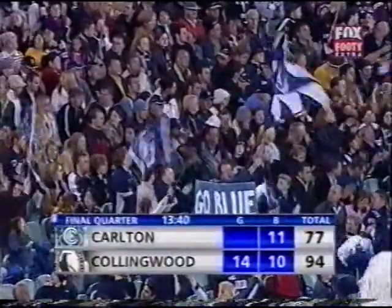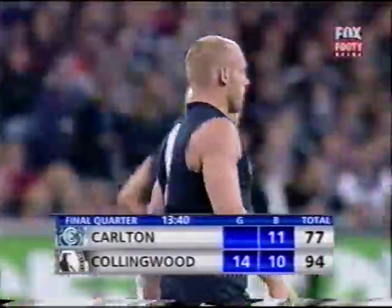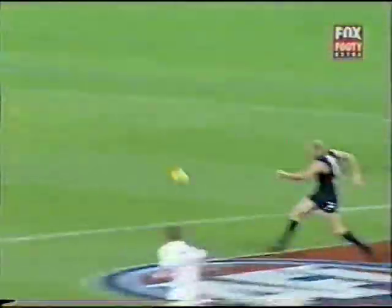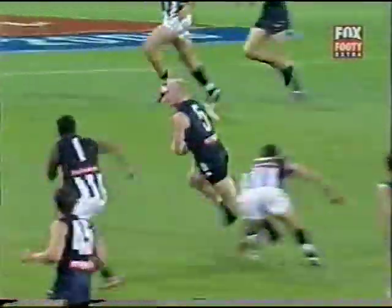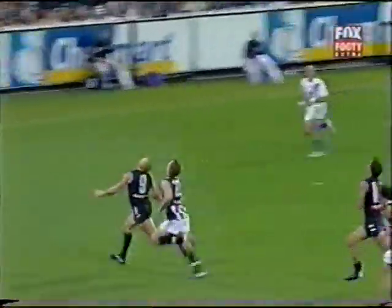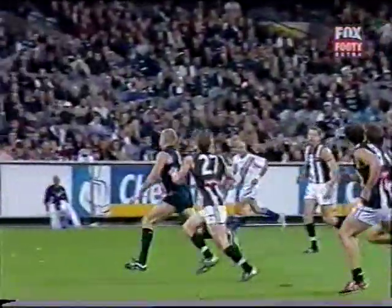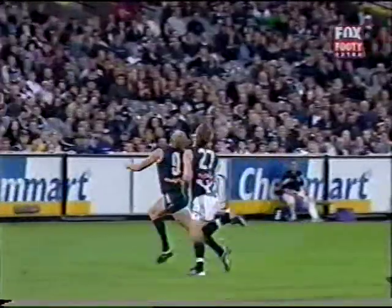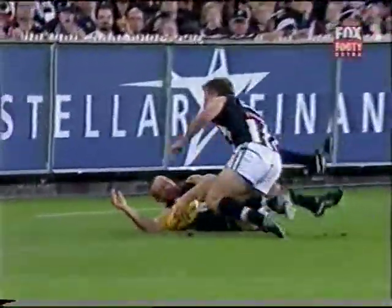And if I could put that down to good coaching from Dennis Pagan, having Adrian Hickmont identify the fact that he had a bit of a mismatch early in the piece and just send him to the goal square with his opponent, Mark McGough. And at the end of the night, we've got 5 on the board and there's still 10 or 12 minutes still to be played. So he's had a very good night. And it just goes to show, you don't have to be 6'6", 6'4" to play full forward.